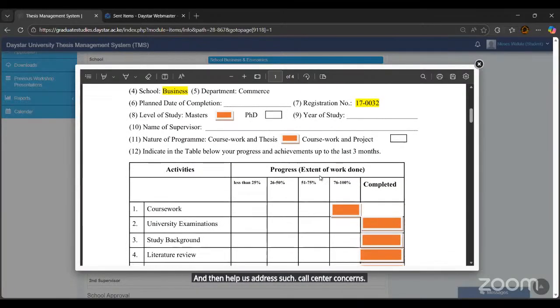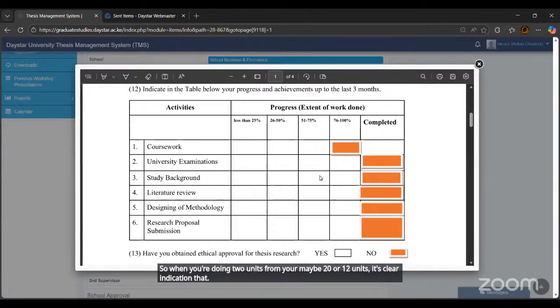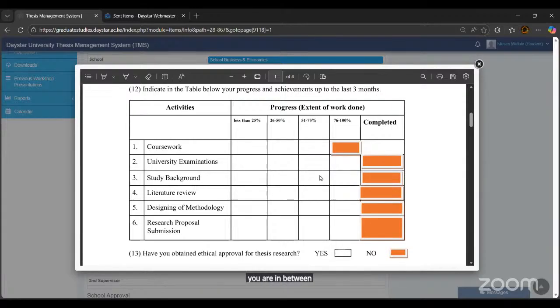Okay, sure. Let me use this. This is when I had this document presented to a different group. At coursework, this person was doing 2 units. When you're doing 2 units out of maybe 20 or 12 units, it's a clear indication that you are between 76 and 100%, because that's the only coursework you're remaining with, which is 6 hours.